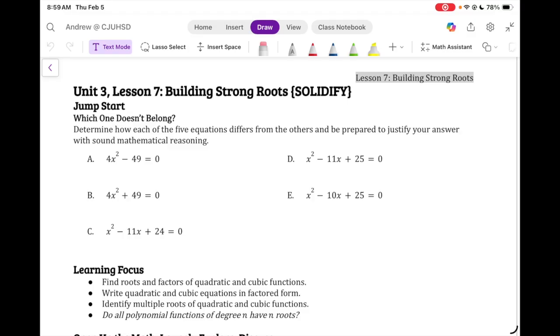In the Jumpstart, looking at these expressions, well, actually, they're equations, I hope you see a few patterns. For example, A is an example of a difference of squares. E is a perfect square. How did I know? Well, the terms are perfect squares. A difference of squares is going to have that plus minus pattern when you factor it, and you fill it in with the square roots.